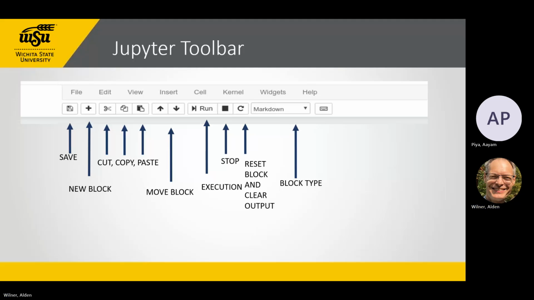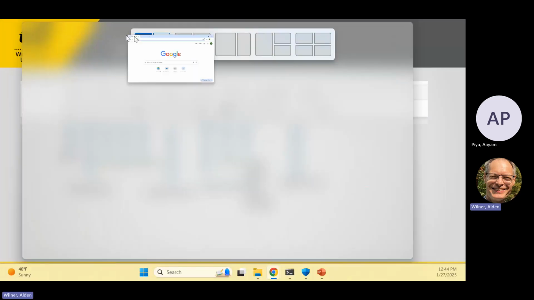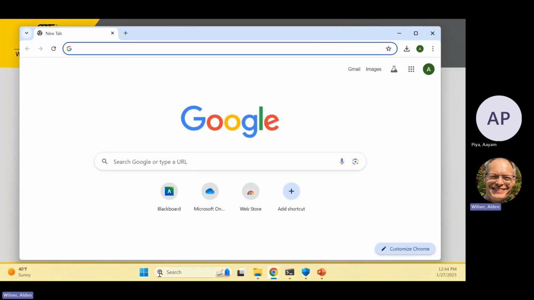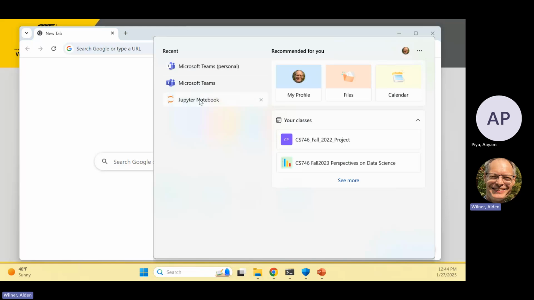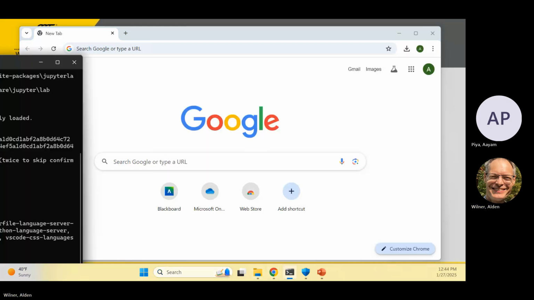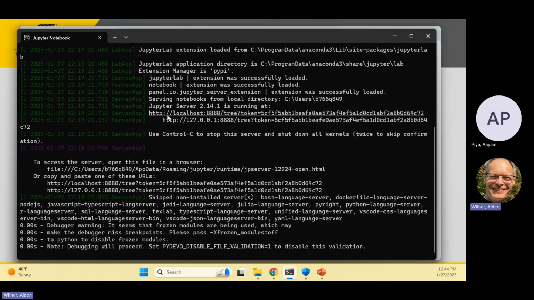So Jupyter is the tool we're going to use in here. We can start Jupyter. On this laptop, because we've already installed it, we just go down here and type in Jupyter Notebook. It will pop up a console window and start the interactive session in the web browser.